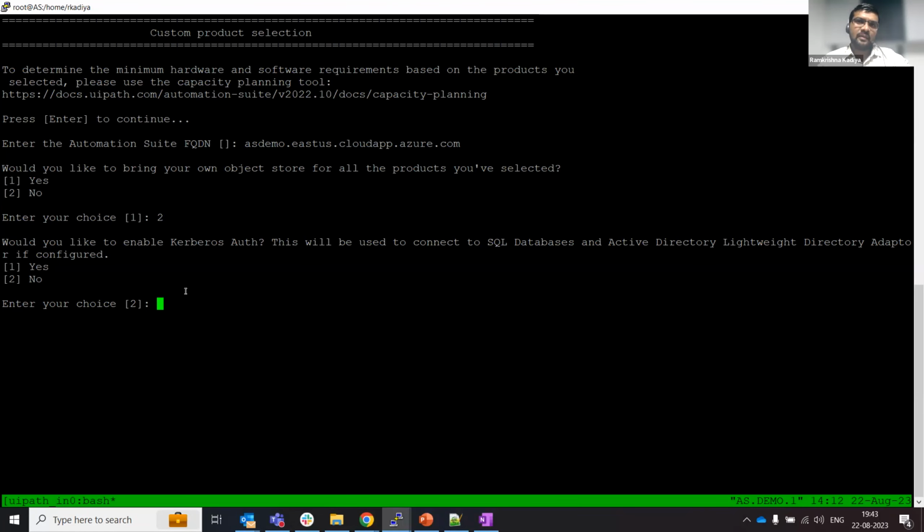Right. In Automation Suite we should not have a node-specific certificate. Even if you see my installation, we have not even created DNS for our three nodes. We only created a DNS which is pointing to the NLB. So the certificate has to be created with that particular DNS which is pointing to the NLB, and that certificate has to be configured with the NLB so that the communication routes through that NLB with encryption. That's my understanding.